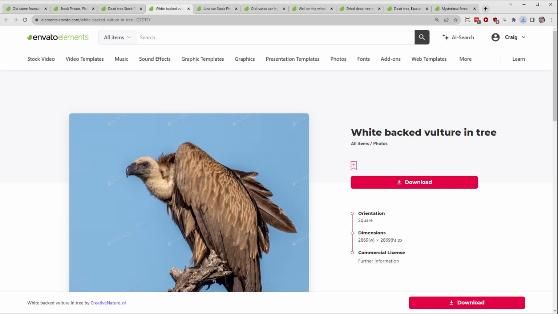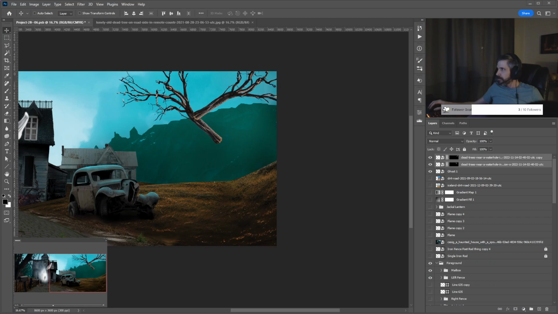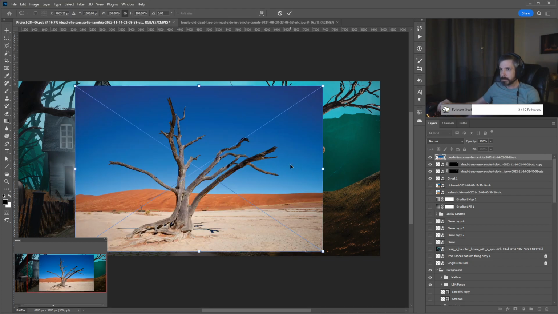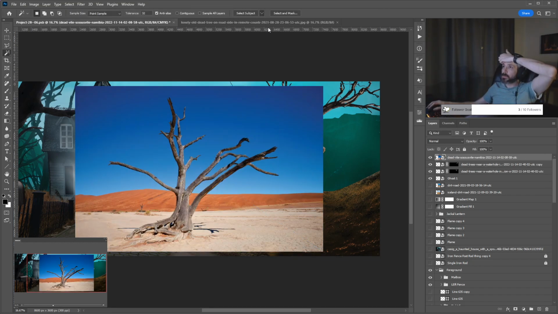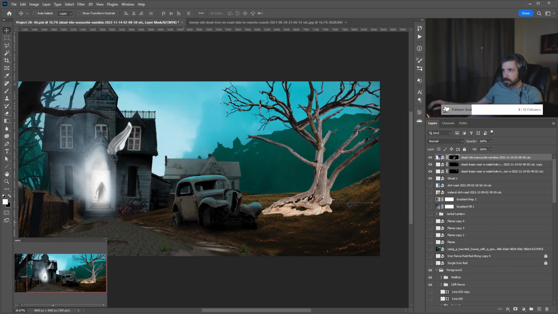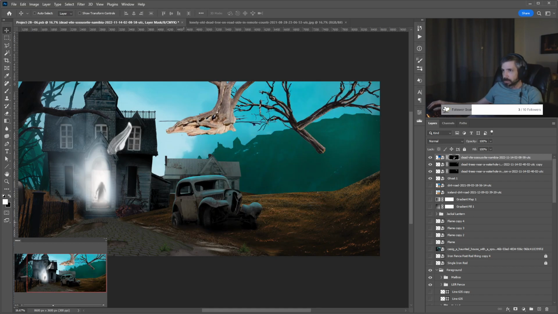That vulture might be a fun addition as well. I'll take a few more minutes, see if I can get this tree done at least, or get some of the constituent parts assembled at least.